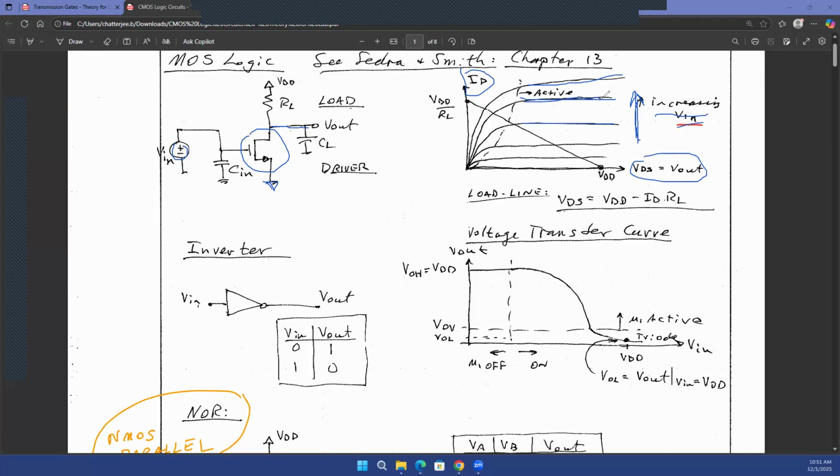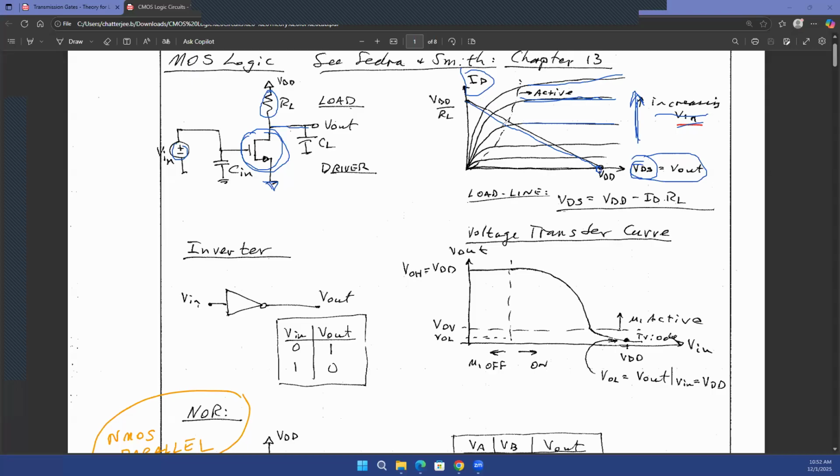Whereas for a fixed VGS, as you are increasing the VDS, the drain to source voltage, this is how the transistor behaves. Also, there's the load line for the transistor. For example, if you have this RL, that's the load connected to the drain of this transistor, you know that load line would look like this straight line. When the drop across the load, which is this RL, is VDD, that means that the transistor is off, and the entire voltage drop will happen across the resistor. That's why you have the voltage as VDD. And in that case, your current is equal to 0.